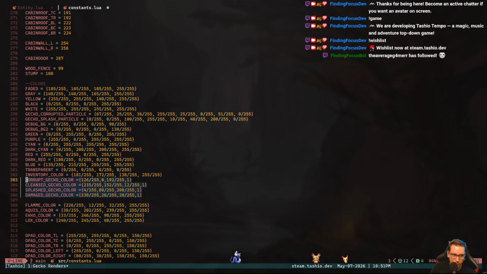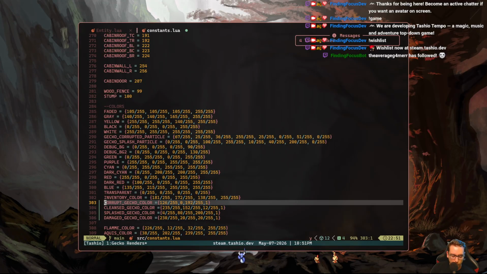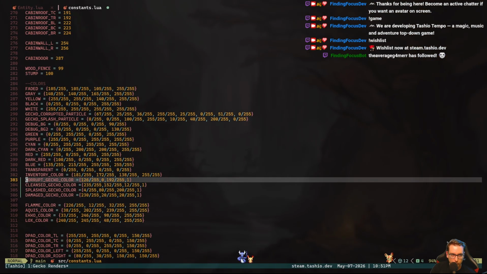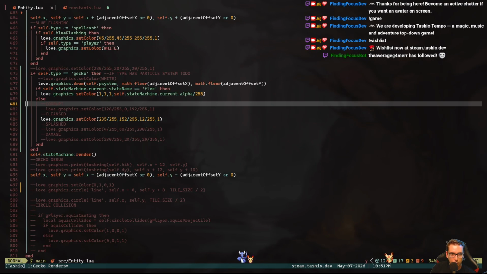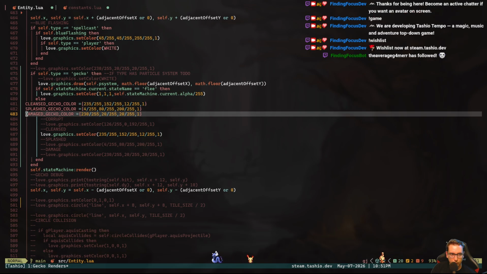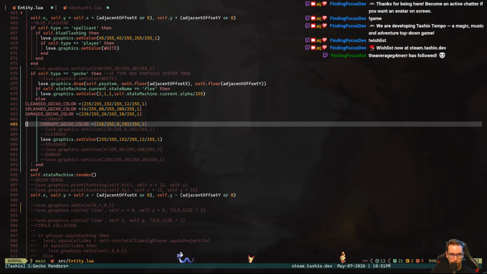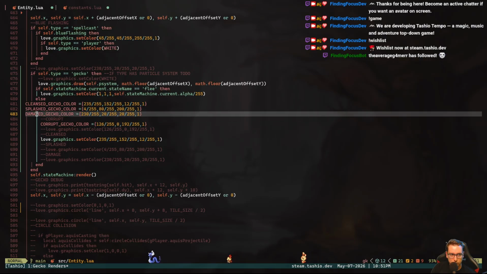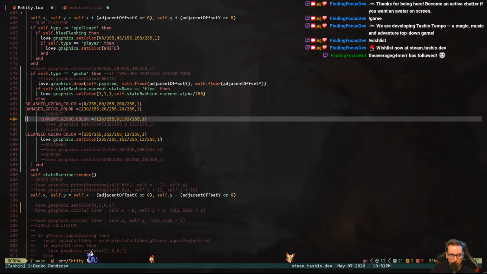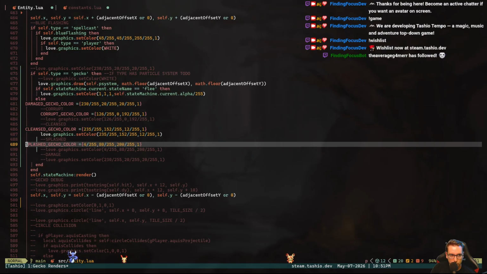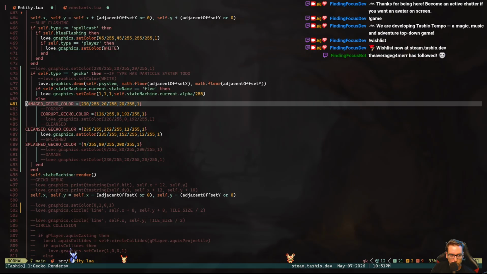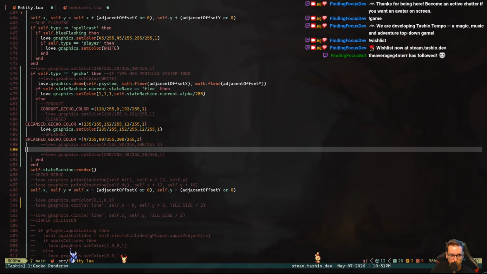We're gonna tweak them a bit, but for now we can put them here in the entity just as a set color with this. Okay, this is okay. So cleansed, splashed, damaged.